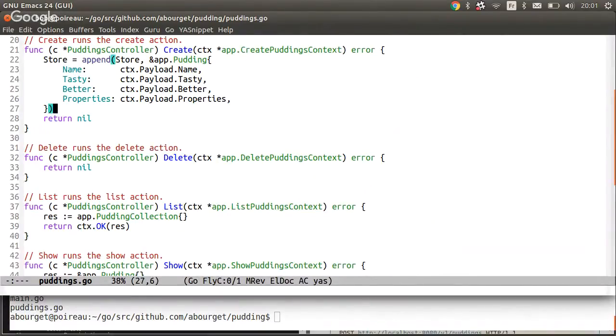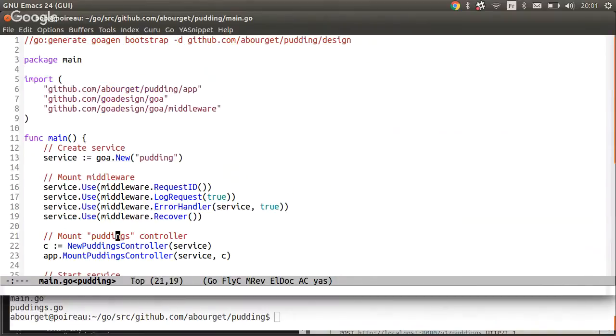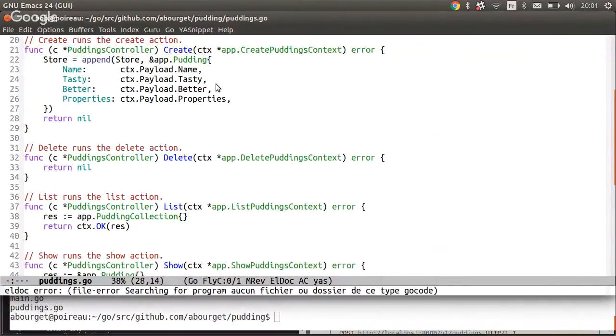And what could we reply? The create function has one return value. It's an error. It's great because it's simple, right? It's one thing. If you return an error there, you'll yield an internal server error, 500 error. It will be properly formatted with your error there. And depending on your configuration from your main here, for the error handling being true or false, you'll get the actual message sent to the user or not, right? More or less privacy here. And if you return nil, then it means it's all successful, but you still need to send a reply.